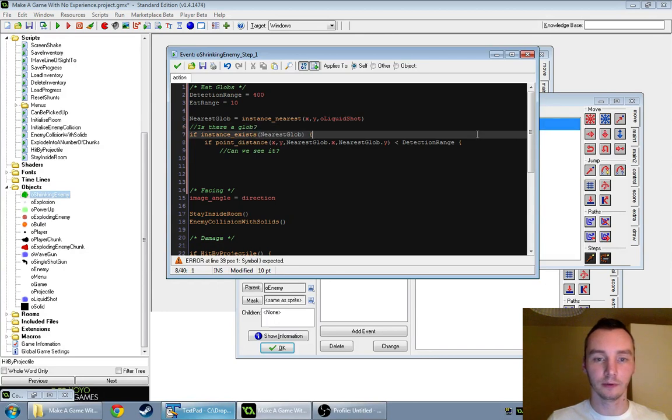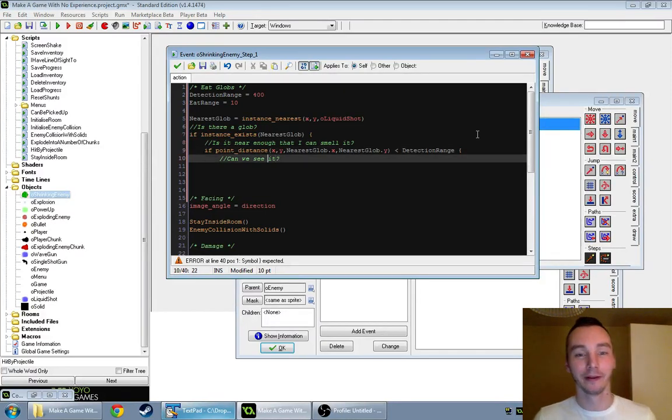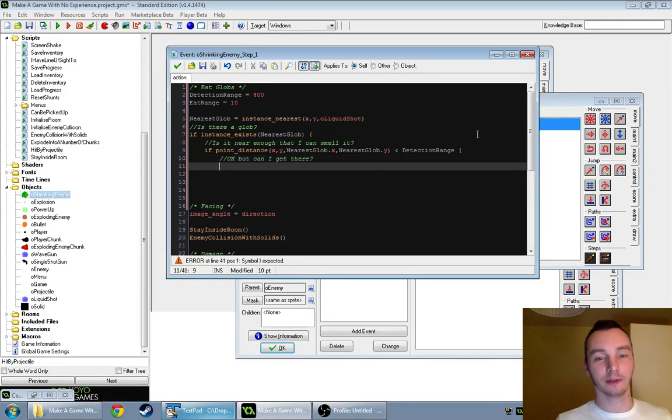Is there a glob? If so, is it near enough that I can smell it? And then maybe say, okay, but can I get there? This won't be a completely reliable check for whether we can reach it physically, because we're quite wide and we're only checking a line of sight, but we are going to check the line of sight.